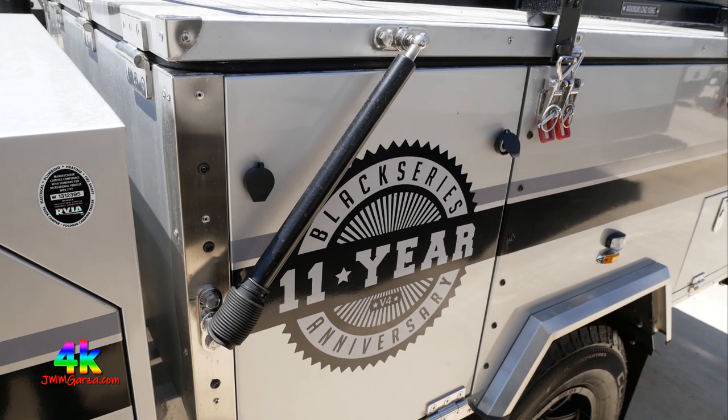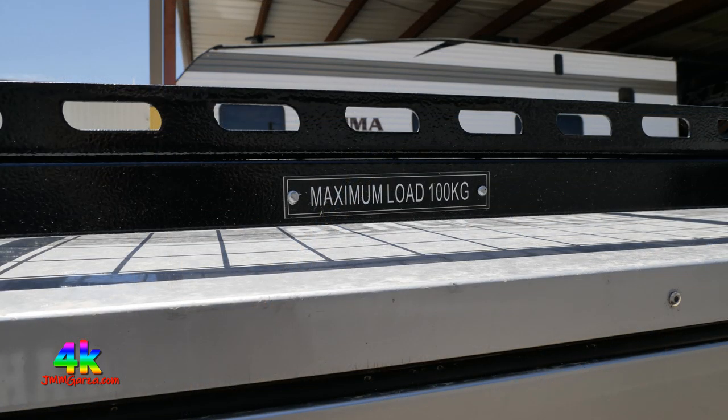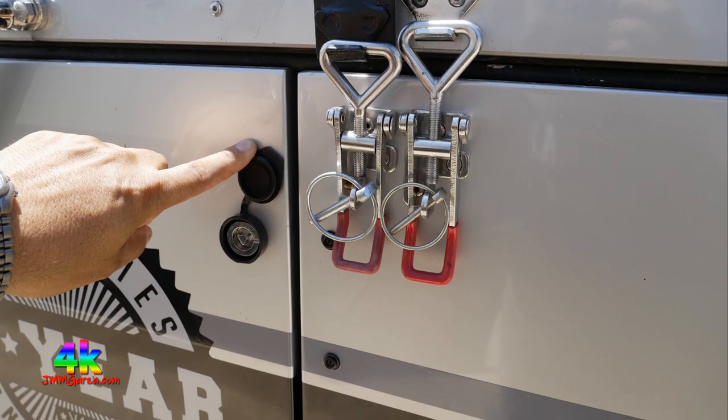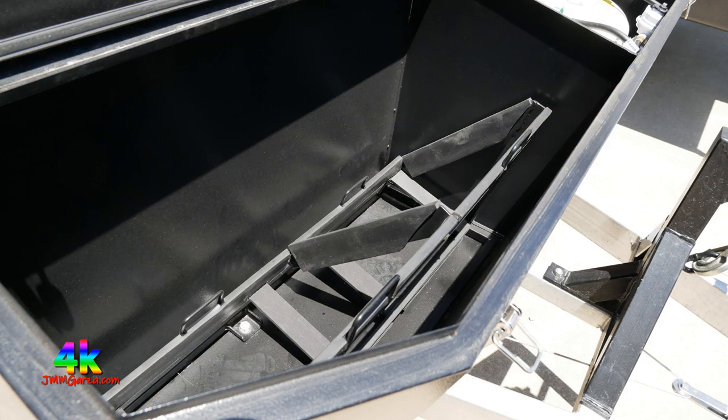And again, this is the Black series of travel trailers. Maximum load on this is 100 kilograms. They don't even change it to pounds. They're so Australian, they don't know to put it in pounds quite for us. And that's something you can adjust. And it's a key area. I don't know what kind of key you'd put in there.